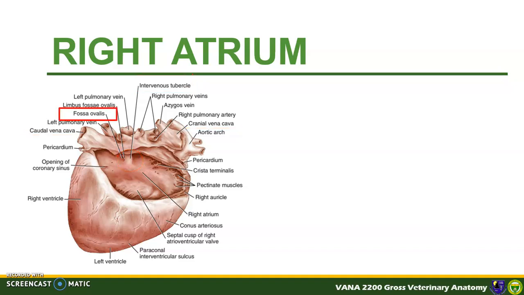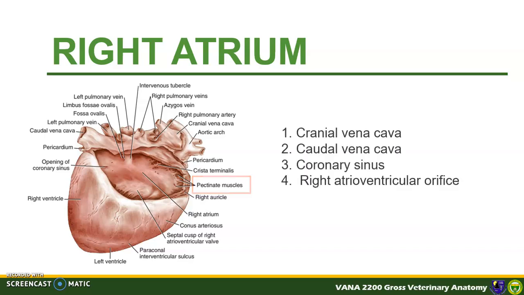You can also see the oval fossa, the remnant of the foramen ovale. During embryonic development, the two atria communicated via the foramen ovale, allowing mixing of oxygenated and unoxygenated blood. In adults, this should be closed, and the remnant is the oval fossa located at the interatrial septum, which separates the two atria. The internal wall of the atrium is studded with muscular bands known as pectinate muscles, forming irregular ridges on the internal surface.